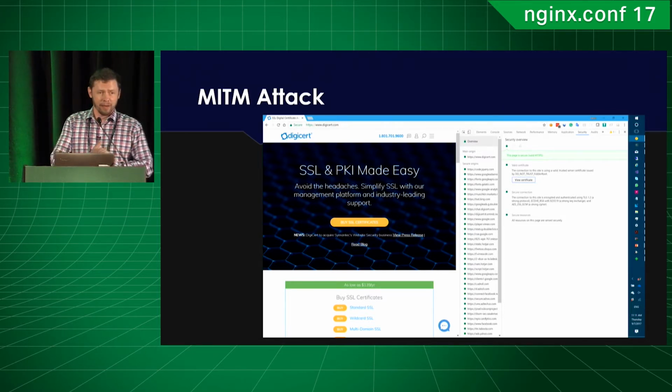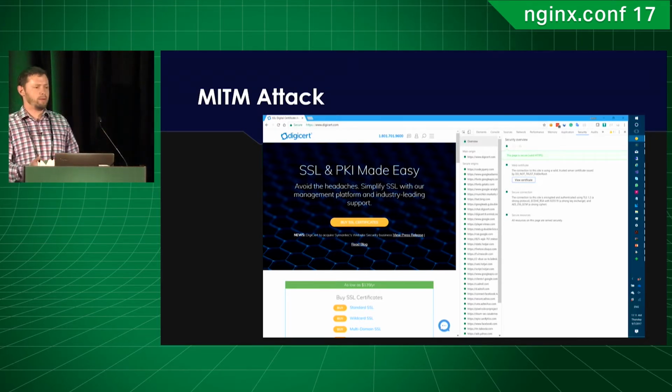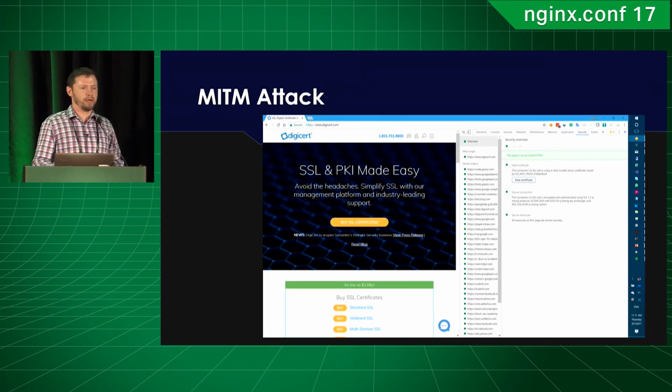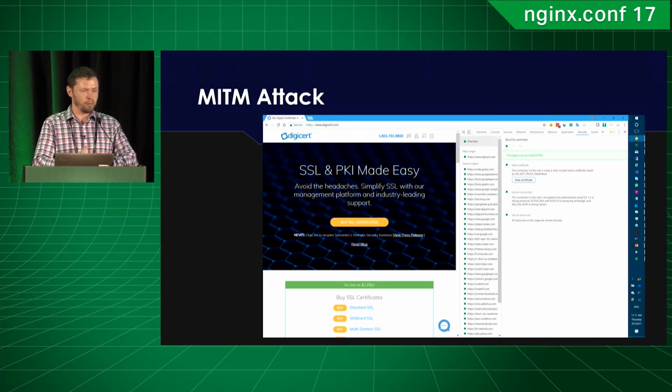But basically, when I'm talking about trust, trust is the core requirement when you implement PKI. Because if you don't trust something, or if you trust someone you shouldn't trust, you probably will get into trouble.